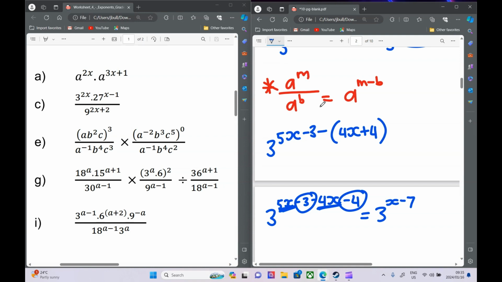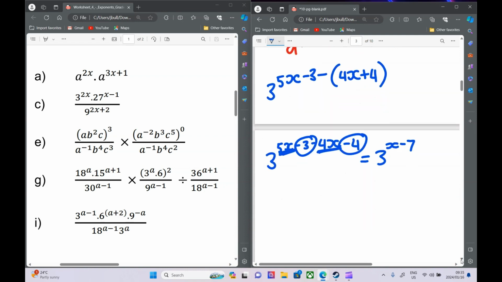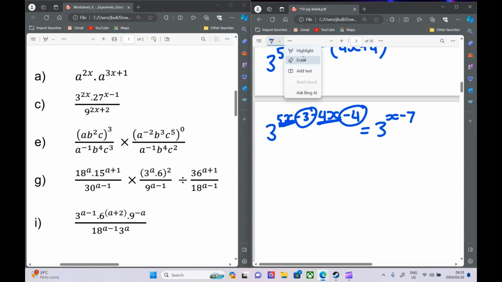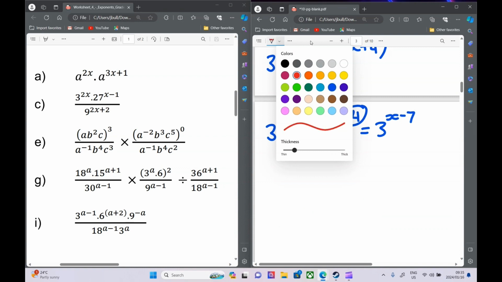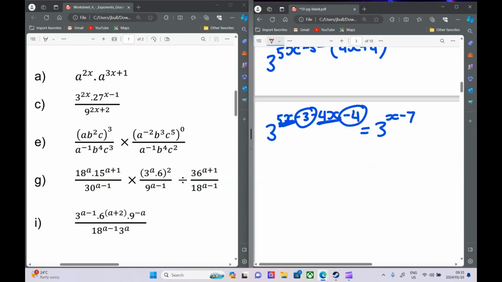Yeah, that is right. And then just remember they said they want the answer with positive exponents, so now we're going to use another law here. This law is, well, two laws actually. So let's just do exactly what we have here. So this 3 to the x minus 7, I can write that as 3 to the x times 3 to the minus 7. Okay, so I can separate them like that, so that's fine. So that's just to keep in mind that's a law.